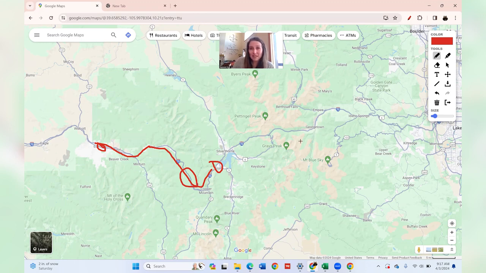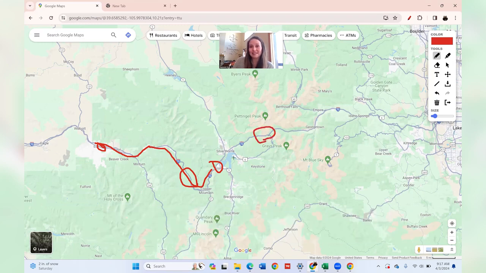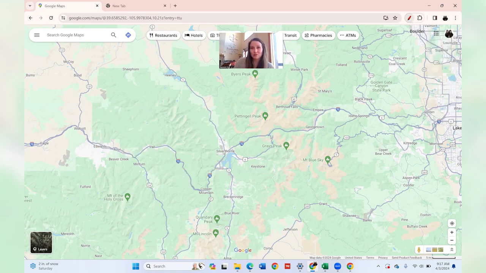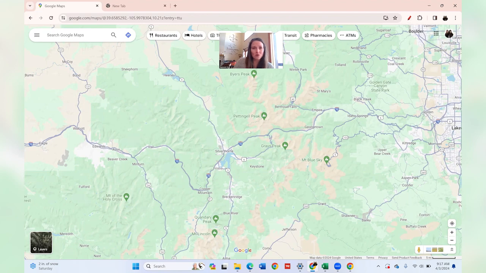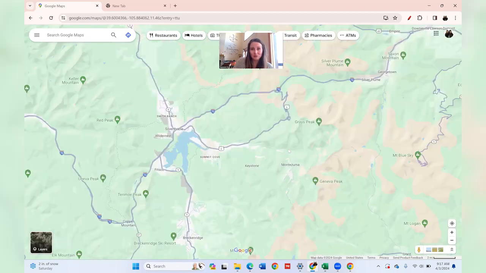When you're coming from Denver, you do have to get through the Eisenhower Tunnel. Here, the coming up and down from the tunnel can be tricky. So both have their pros and cons. Again, an hour and a half from DIA, about an hour from the Eagle Airport. Now I'm going to zoom in a little bit more, but more county-wide, so that you can see where Frisco is in relation to our other towns and our ski resorts. And then we will look right at Frisco proper.